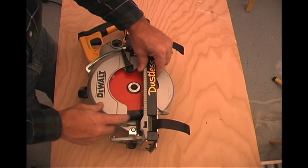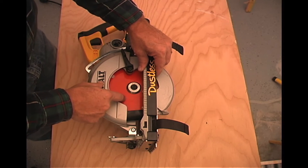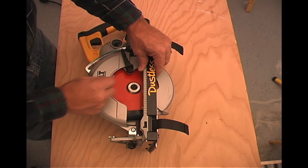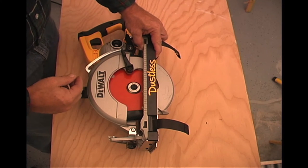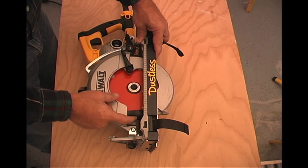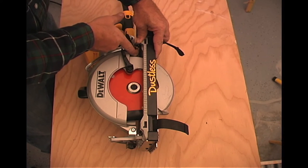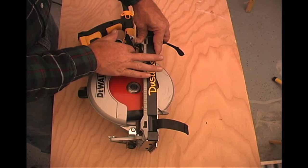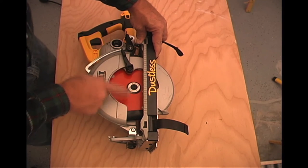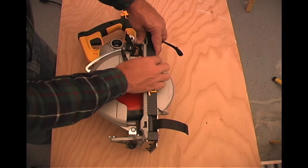This dust guide is used on the front when using a diamond blade to cut concrete or brick or block or stone or something like that. If you're going to be using the saw to cut wood and want to capture sawdust, use another one of these guides on the back end, but bring it up on the outside of the reciprocating guide because you've got that motion there and you want it on the outside right here. But for right now, we're just going to show you how to do it with the guide in the front. Same operation with the back.